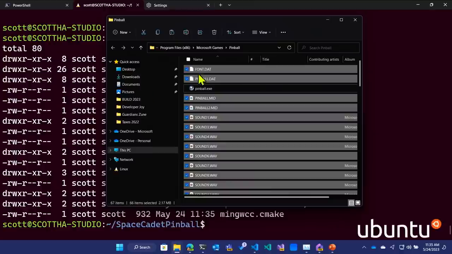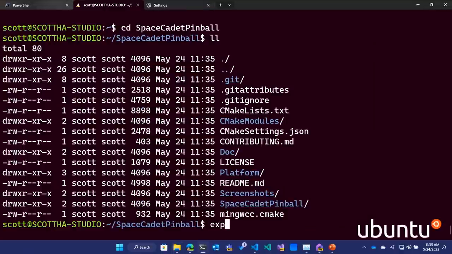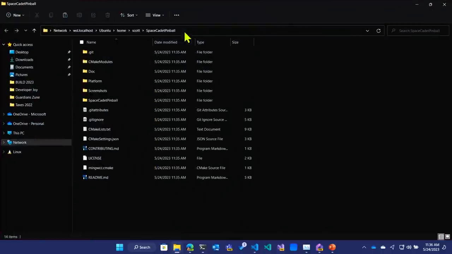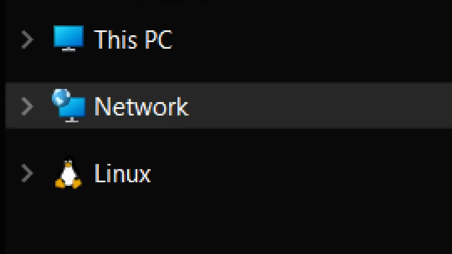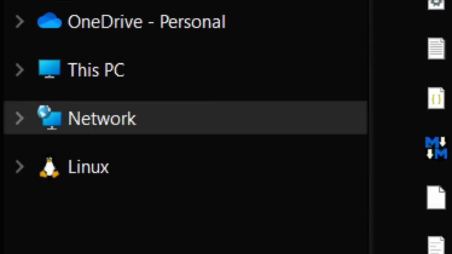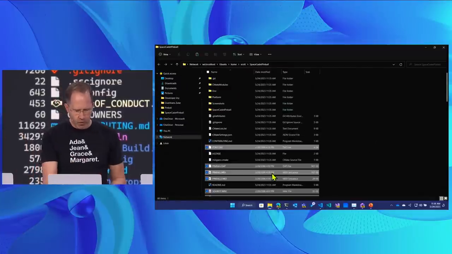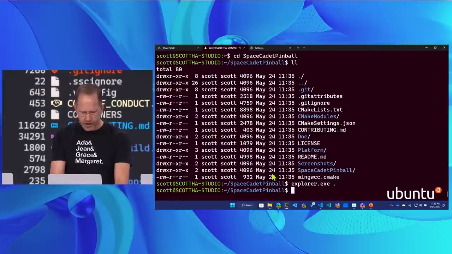Okay, so what I'm going to do is I'm going to hit Control C and copy that. Now, you saw me run Notepad before. I'm going to say explorer.exe, and then this is where hell freezes over, because I'm going to run explorer.exe in Linux, which is going to open Explorer in Linux, and then I'm going to bask in the glory of Tux in Explorer, and then I'm going to Control V, pasting in the MIDI files and the WAV files for Pinball. Then I'll come back over here.